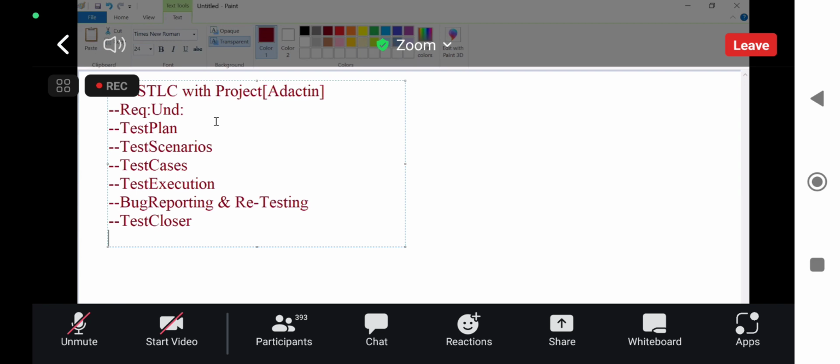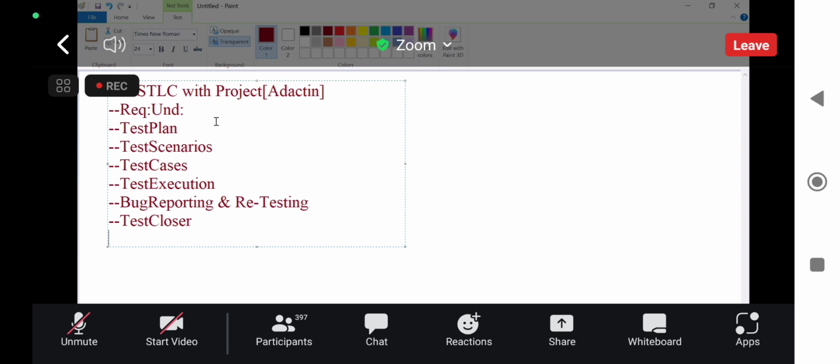Now, as part of our understanding, we need to take care in implementing all these things. So let's see how we can implement them. That is your whole concept of testing related to manual testing. Not only manual testing, these steps will also connect to your automation testing.